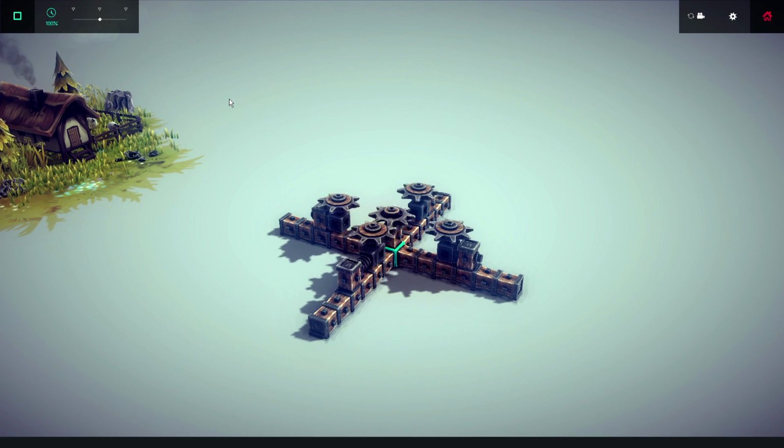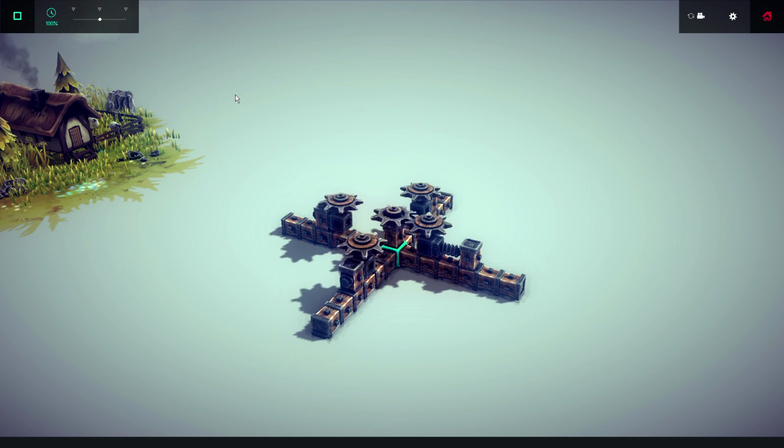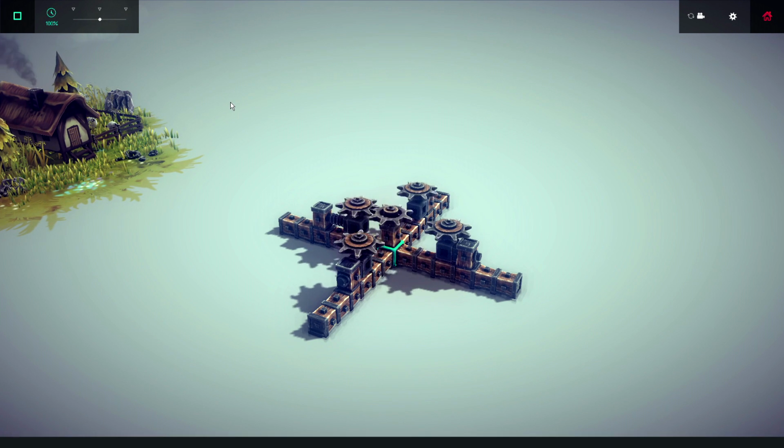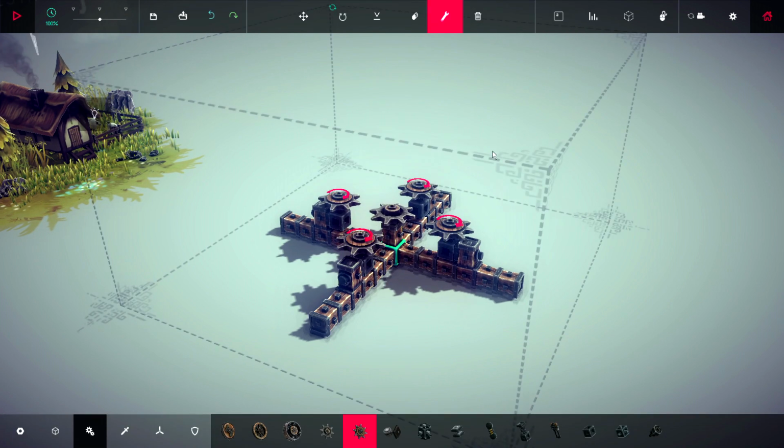Now you can kind of see, if you look at the one closest to the bottom, and then work your way counterclockwise around, the one on the upper left, so to speak, is the fastest, and it kind of goes around from there. And you can see we're using the pistons individually with the hotkeys to push the powered cogs into the unpowered cog, and then the unpowered cog starts spinning at the speed of the powered cog.